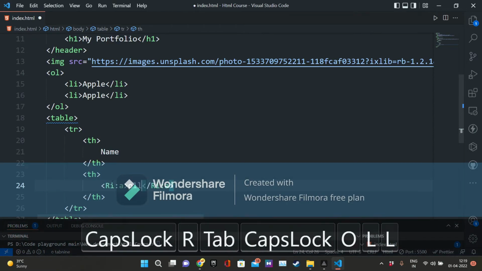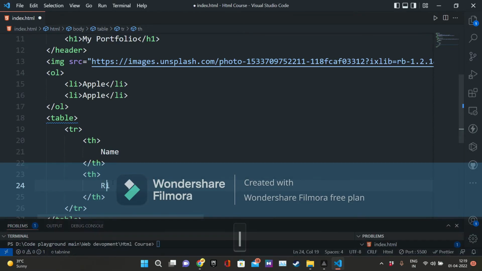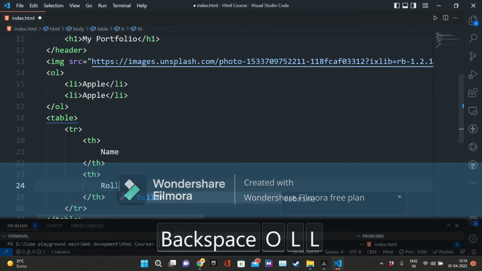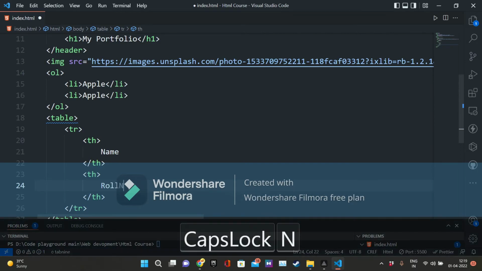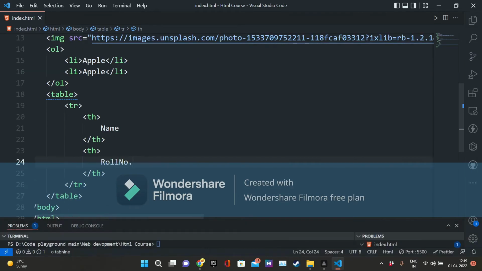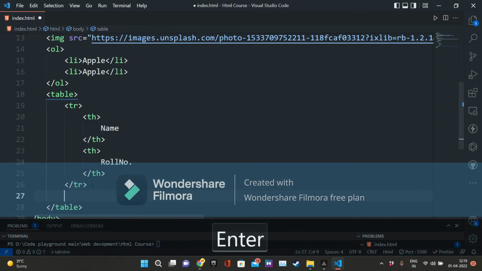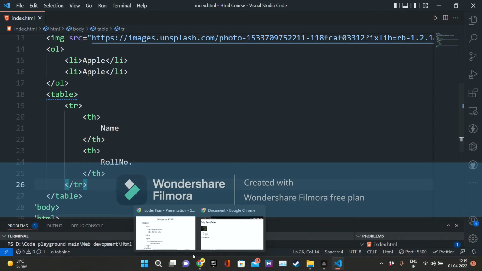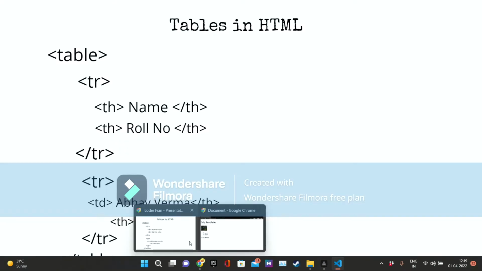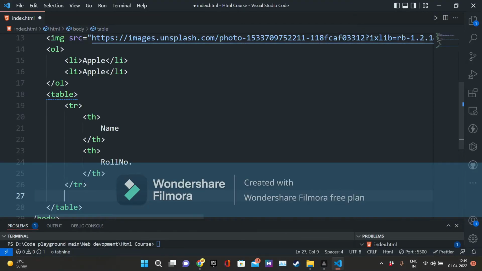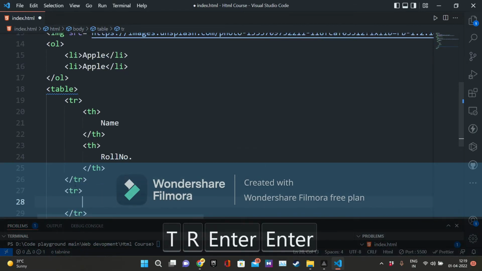Name, roll number. Now we have to do tr first. tr is the row of an HTML table. tr, td.